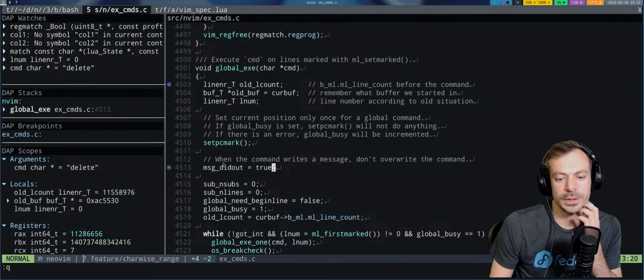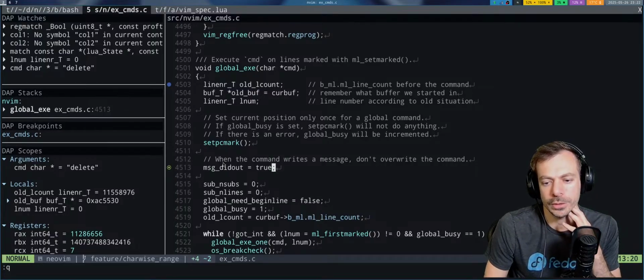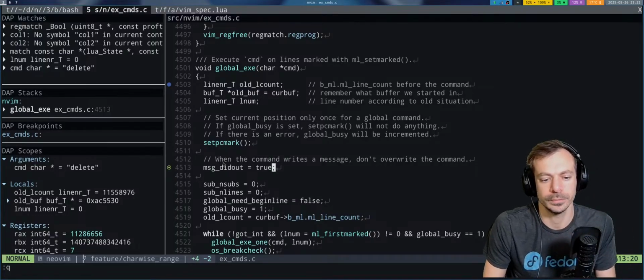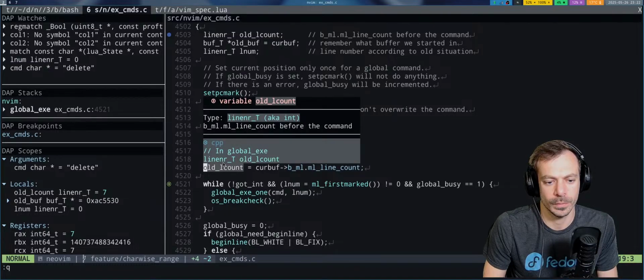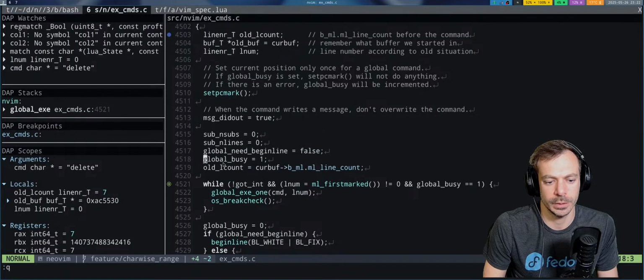When the command writes a message, don't overwrite the command. Alt line count. Line count before the command.